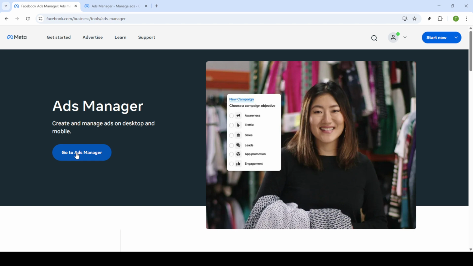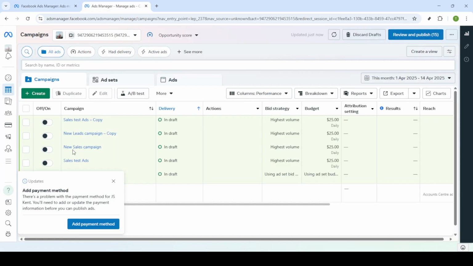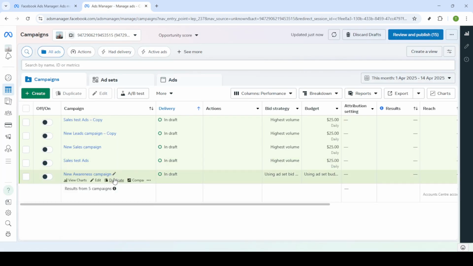Here you'll need to enter your email and password to access your account. If you're not already logged in, make sure you have your credentials handy. Once you've filled in your details, click that login button and you'll be on your way.